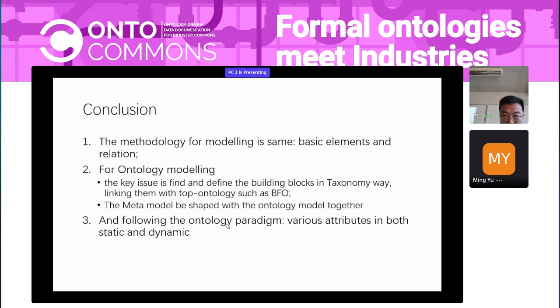The second one is for ontology modeling. We think the key issue is finding and defining the building blocks in a taxonomy way, linking them with top ontologies such as BFO, BORO, CISO, etc. That means when we want to build our domain ontology, we should find these building blocks, but link them with the top-level ontology model.